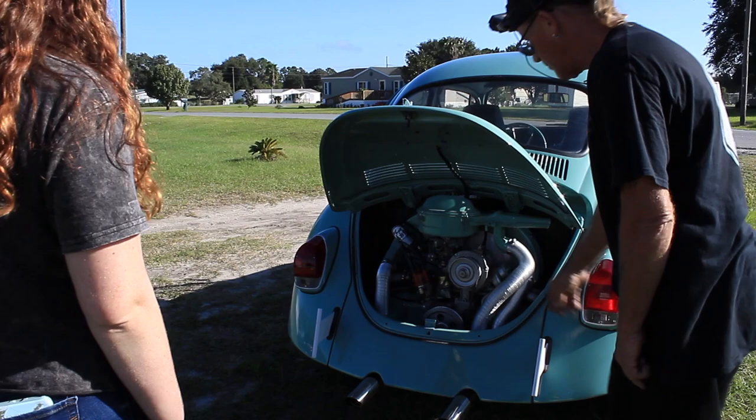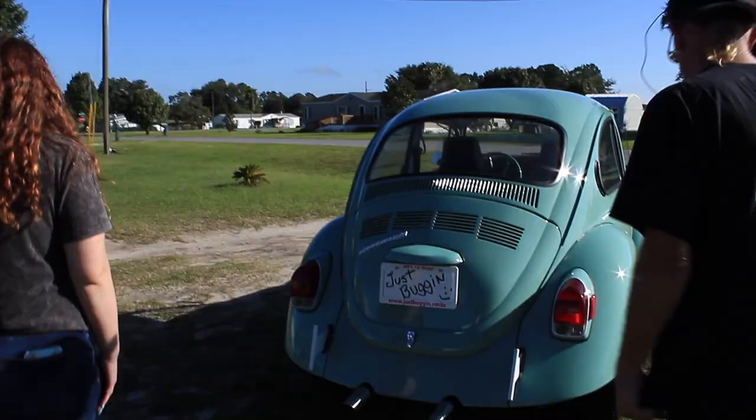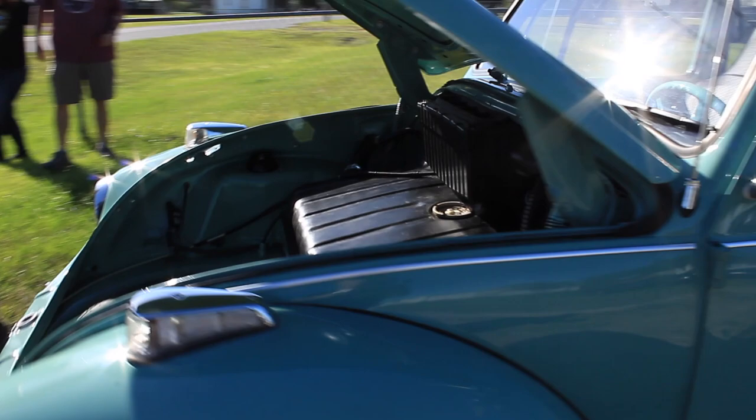You don't want to overfill the oil, but check the oil when you get there because this is going to be the break-in. It might burn a little until the rings seat and everything, so top it off. I put the oil it goes into on the invoice. And then the windshield wiper tank, I was looking for it today. I can't seem to find it yet. The hoses have to be replaced. It goes right here. I'll bring that to Bug Jam when I see you.